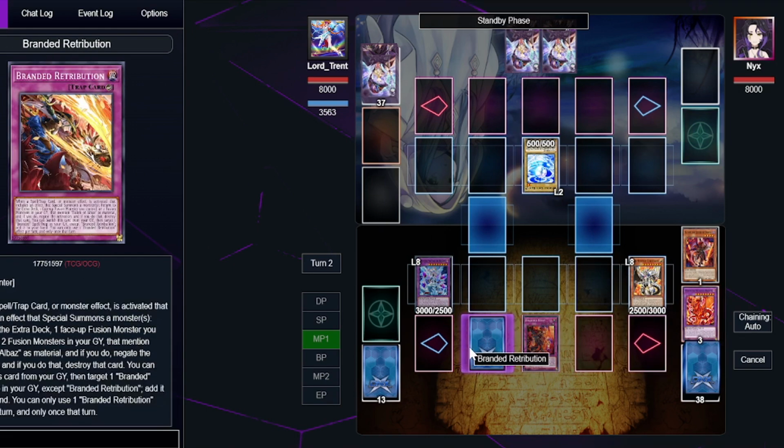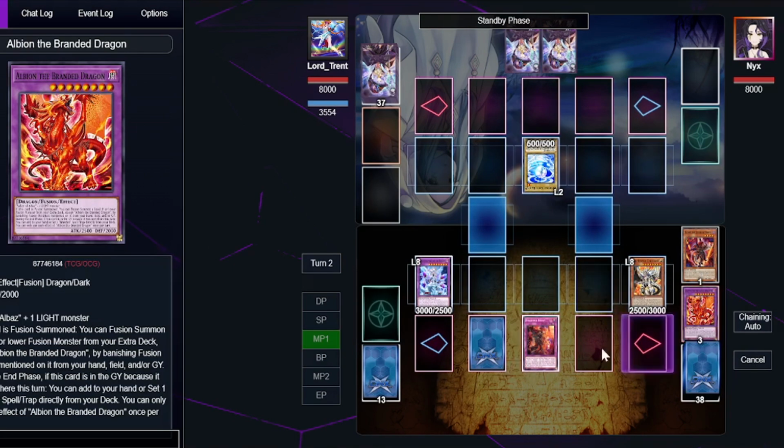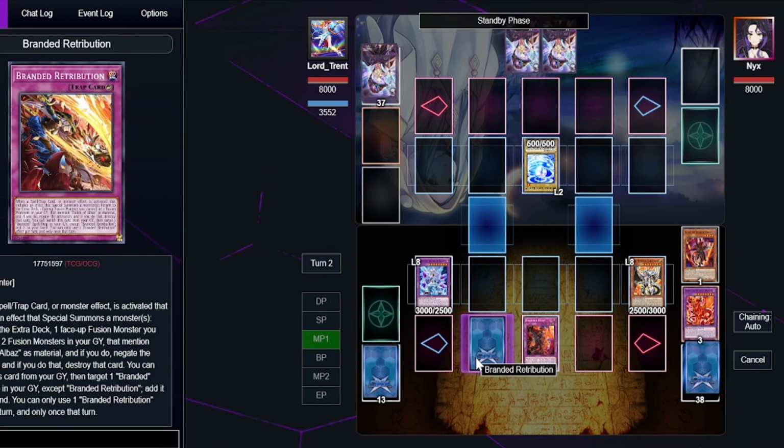You can't use both effects in one turn, but that doesn't really matter all that much, because we're going to negate on this turn. Next turn we're going to get back the Branded Fusion, and we're going to actually activate the Branded Fusion. Really good. And also it returns monsters to the extra deck from our graveyard, which will allow us to essentially recycle our monsters, which is really cool.